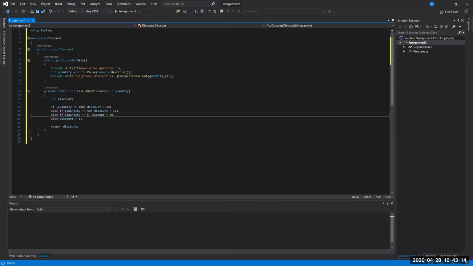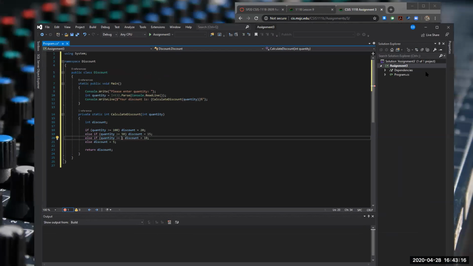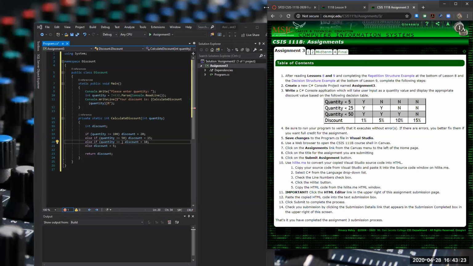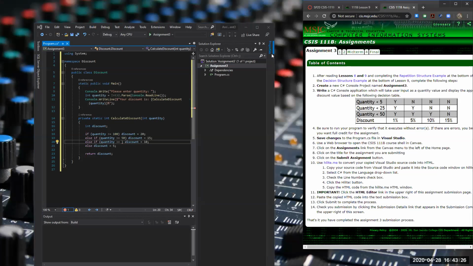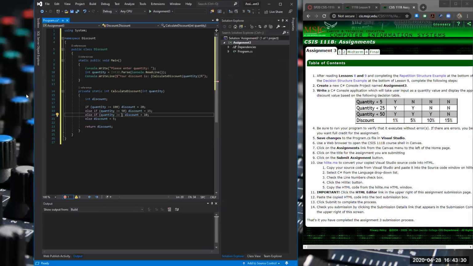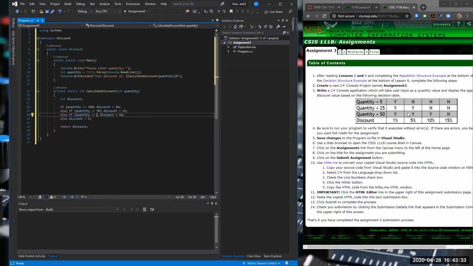Let's do it this way. Shrink up our Visual Studio a little bit. So we take the lowest value, which is 5, so we want to put that one in here. Then the next greater value, 25, and then the highest value in that table is 50.